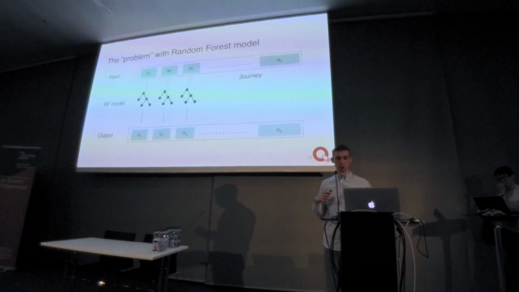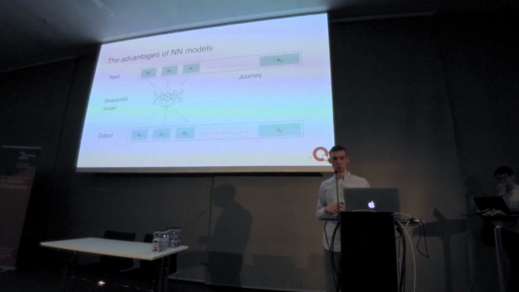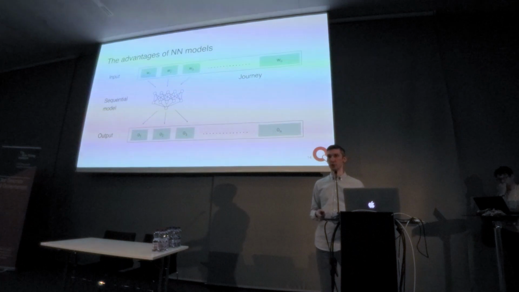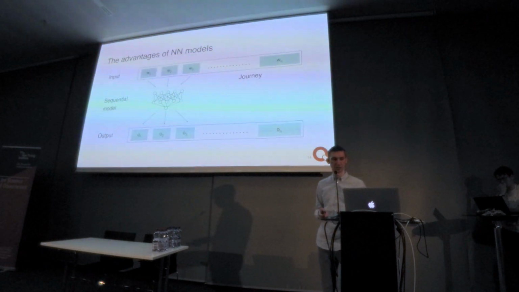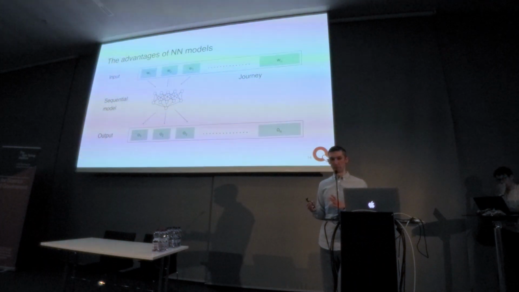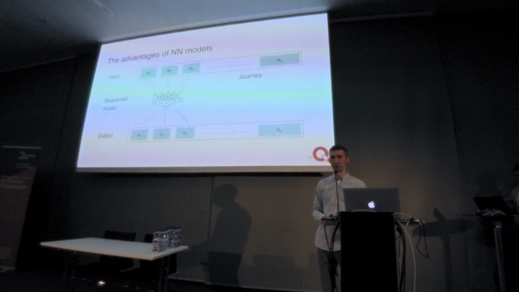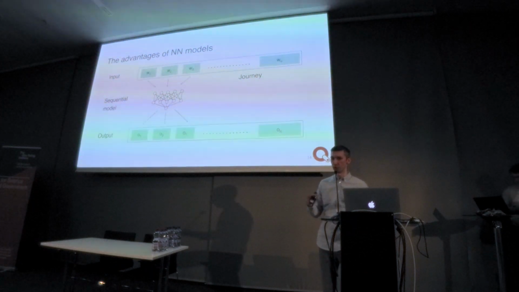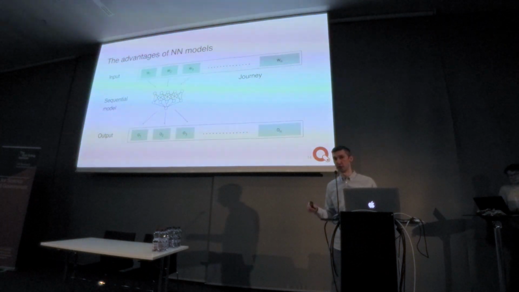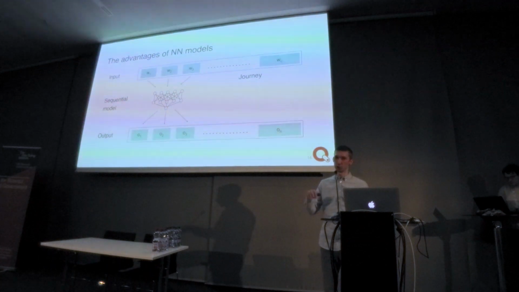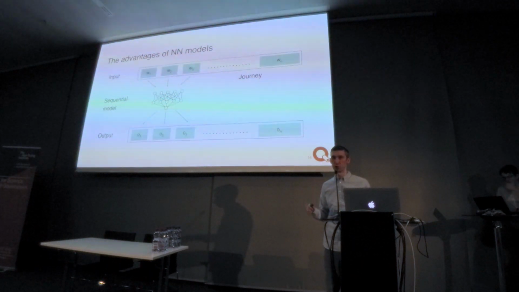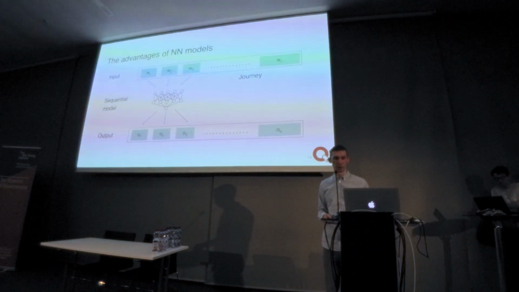So we want to see what can be done to improve this, and we started to move towards neural network models with memory, such as LSTMs. This is still ongoing work, but what we saw is that it allows a bit higher accuracy, though we had a bit of a drop in recall on this model, and we're still investigating. It's now much harder to understand how the model actually makes a prediction, why it made this prediction, what the transition is. So it requires a bit more work to get there.